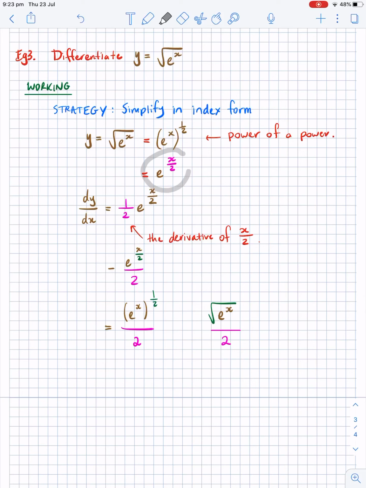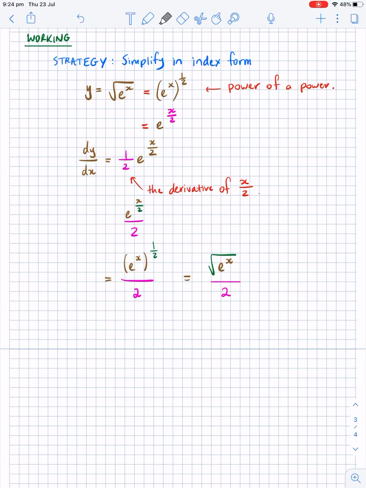And when we differentiate this sort of thing, we can take the derivative of that power and bring it to the front. The derivative of x over 2 is just 1/2, and our e to the power of x on 2 just comes down. So that is our derivative. We want to simplify it a little bit. Multiplying by 1/2 is the same as just dividing by 2. And let's get rid of our fractional power here in our derivative.